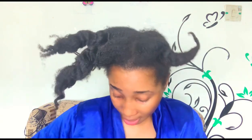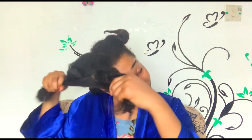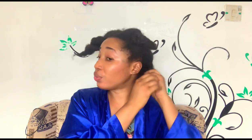So guys, I really need to show you what my hair looks like with the dandruff, because I don't know if you can see it, but my hair is flaking as I'm taking off my braid. My hair is flaking. Okay, let's come a little bit closer. Can you see? So that is what I'm dealing with. That's what I've been dealing with. And today we're gonna get rid of them. So no cause for alarm. I'm gonna get rid of all of them today. And my hair is so freaking dried. Anyway, I'm back to taking care of my hair, so it's not gonna get dry anymore. Yeah, my hair is gonna be moisturized.